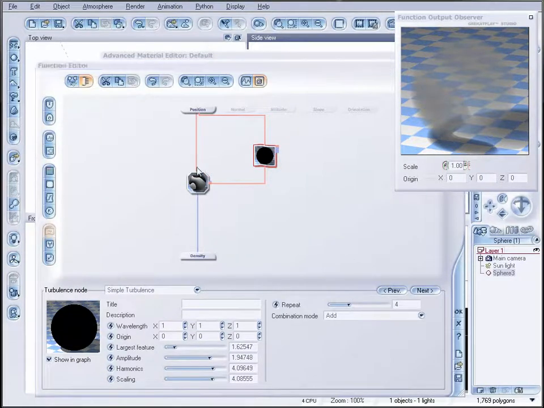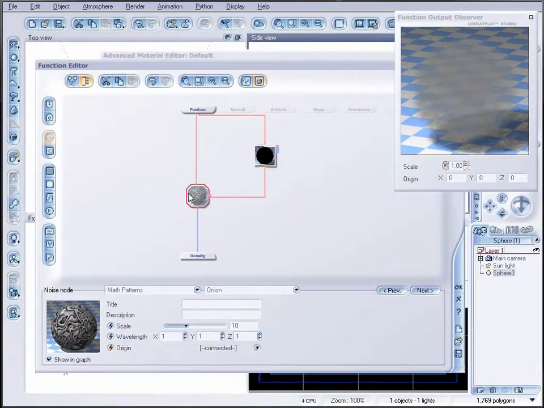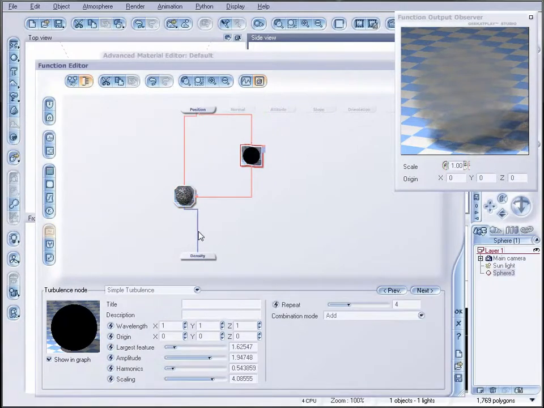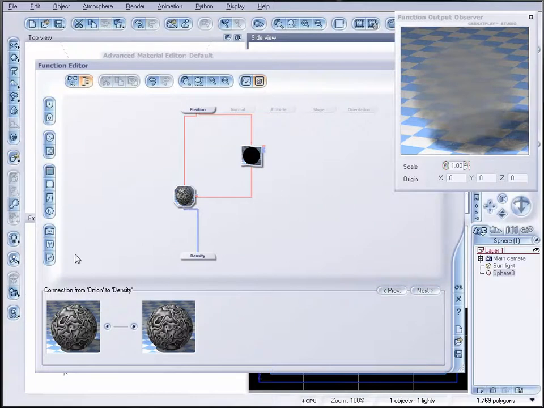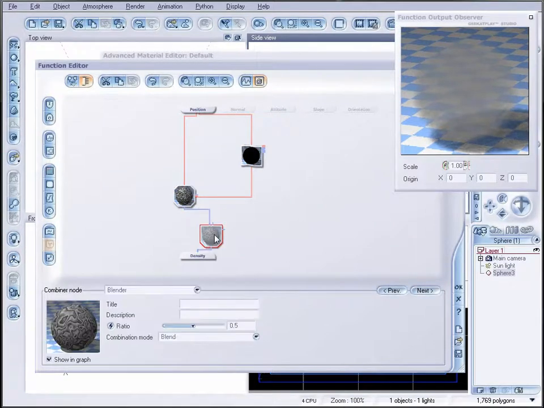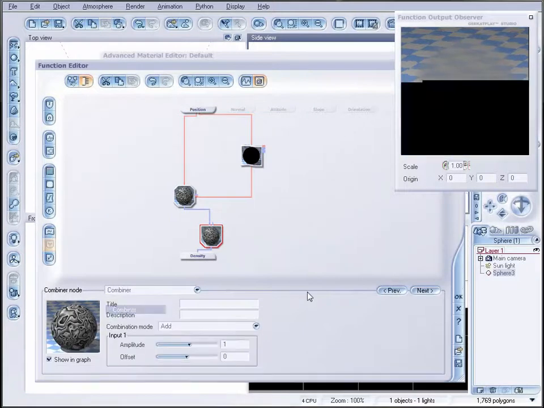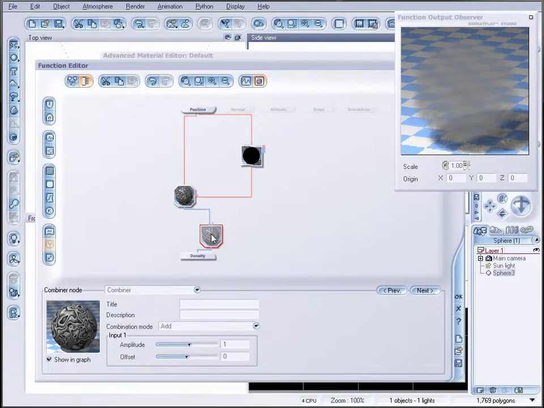Okay, maybe I want to make those a little bit smaller, they look a little bit too big, so we'll go on harmonic and maybe drop this back to around 0.5, so it will look smaller for that effect. So we have this one. Let's select this node, it's highlighted now. When you click on this, we'll add blender, and we'll switch this to combiner for now.